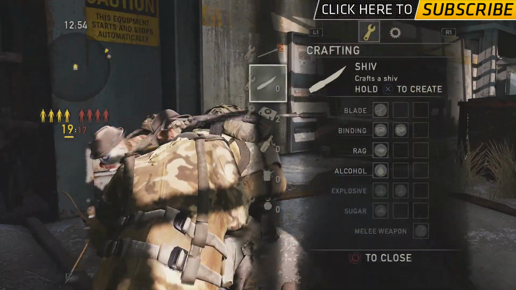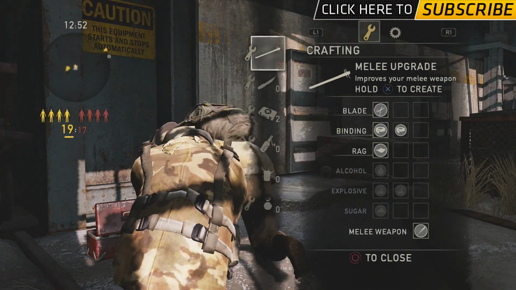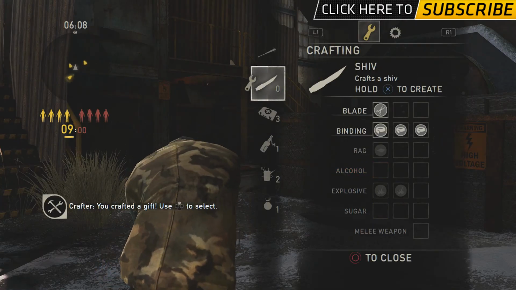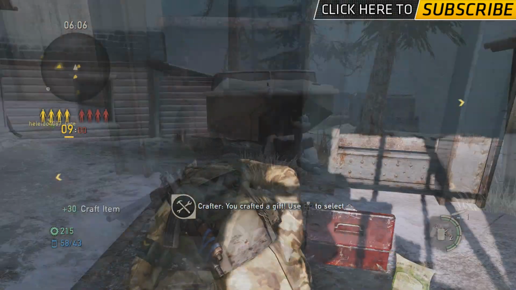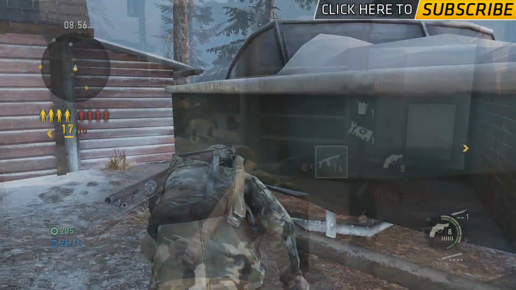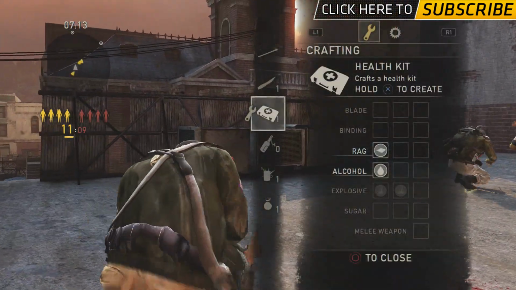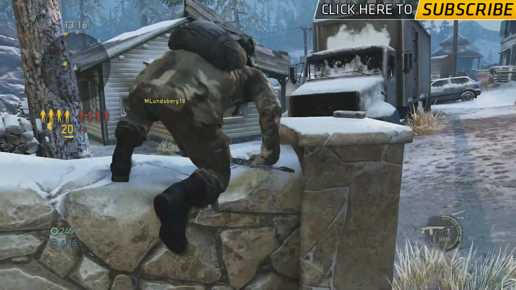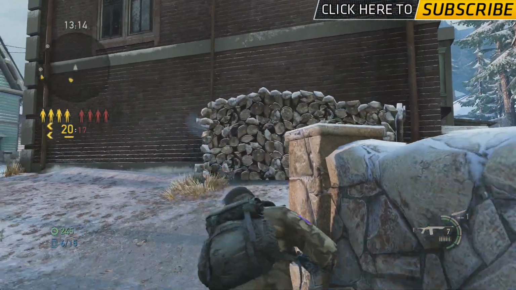A melee upgrade, which requires blades, binding, a rag, as well as the melee weapon itself. A shiv, simply requiring a blade and binding. Health kits are scattered around the map and constantly respawn, but they can be crafted using rags and alcohol as well. Because they are relatively easily found, it is not recommended to craft these items unless absolutely necessary.